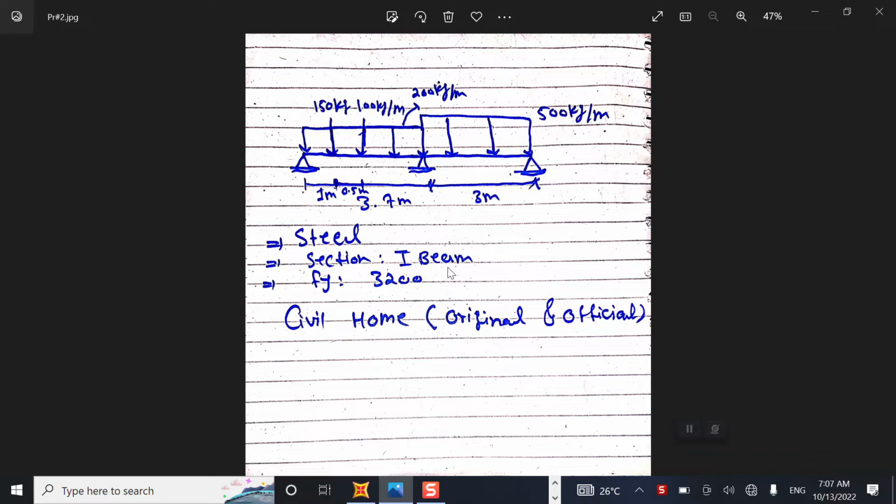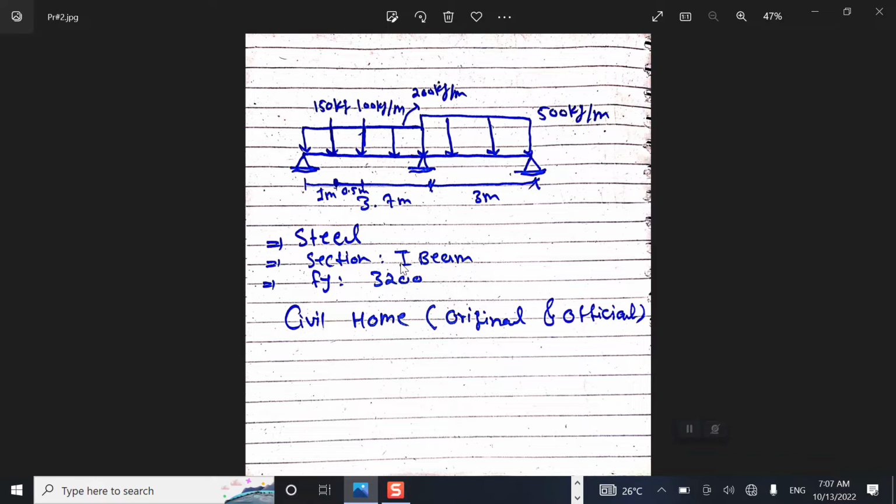of the I-beam. As you all know, we have different types of steel sections: channel section, angle section, plate section, I section. We have different types of sections, and the I section also has different sections. We also call it the W section and the S section.